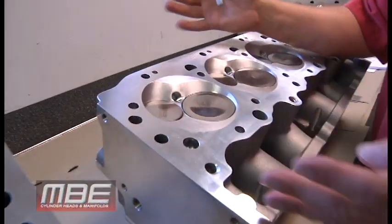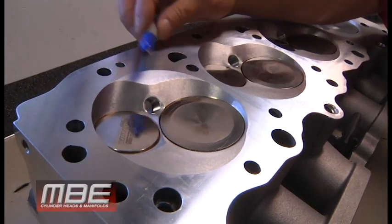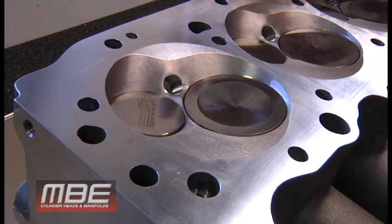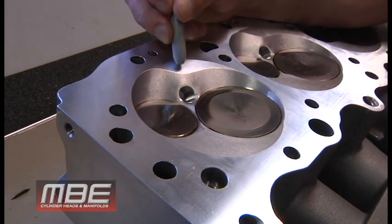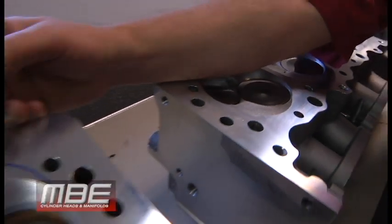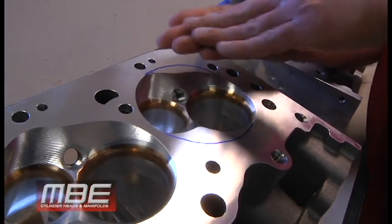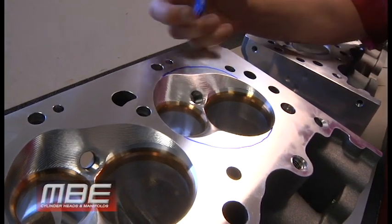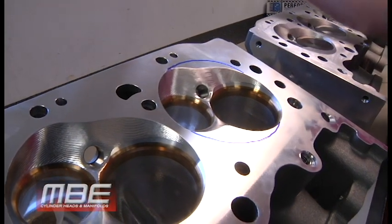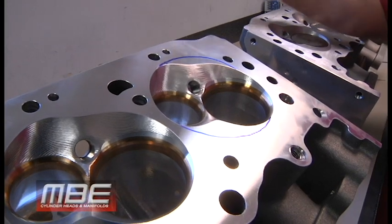But what we found, especially with nitrous, is you want to come over here, and we call this a conical chamber. This one happens to be 7 degrees from the deck. When the fuel or the nitrous gets trapped up in here, on this side, where the flat of the piston is meeting here, there's only 10 thousandths in between, normally aspirated, or a lot more with nitrous with the piston down the hole.